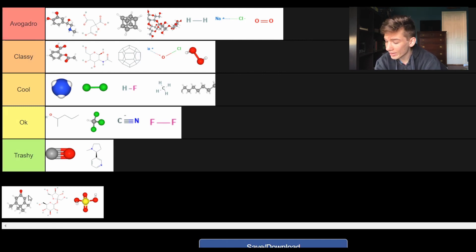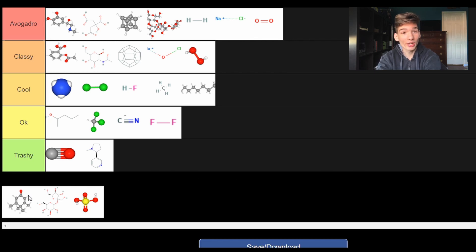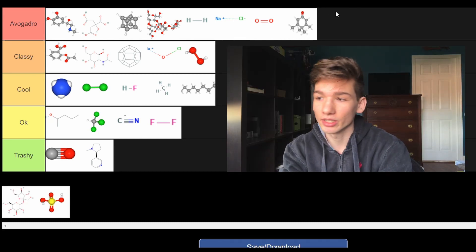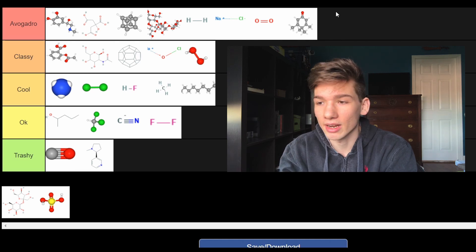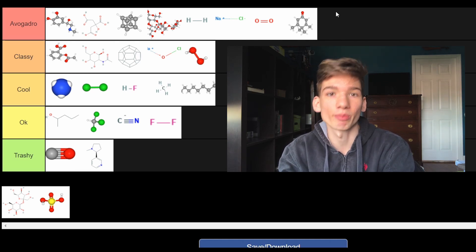Next up is penguinone, also known as 3,4,4,5-tetramethylcyclohexate-2,5-dianone. Penguinone. Named after the way it looks. It's pronounced penguinone like penguin. Penguino is penguin in Spanish. Looks like a penguin in the middle of a stride. Top tier. 10 out of 10. I cannot express how amazing this chemical is. It will always hold a special place in my heart.